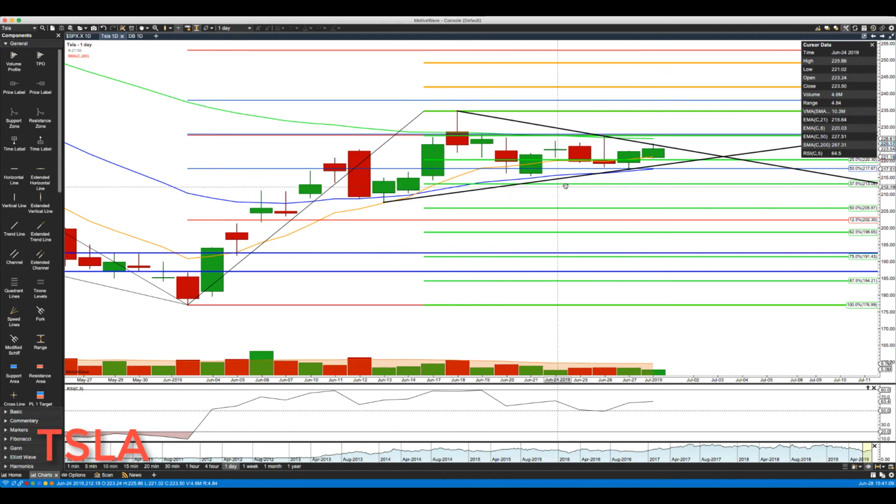Normally I draw the trend line from here, but we do have a triangle here. So this is the defining point for the triangle, which is 217.35. So we're going to be watching for a breakout or a breakdown. Breakout being up, breakdown being down. Key area I'm going to be watching, the rotation zone. I don't know if you can see it, but it comes in right here at about 217.660 area.